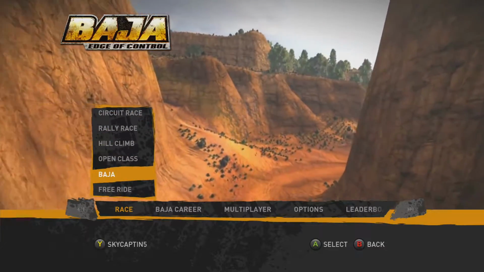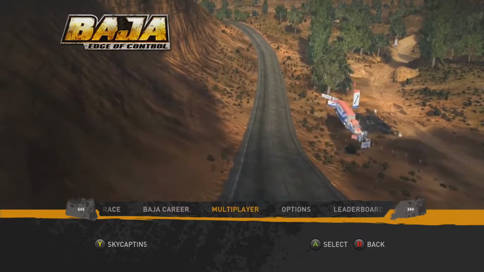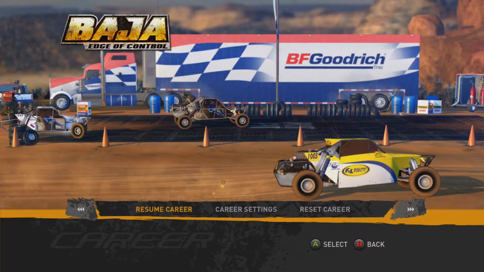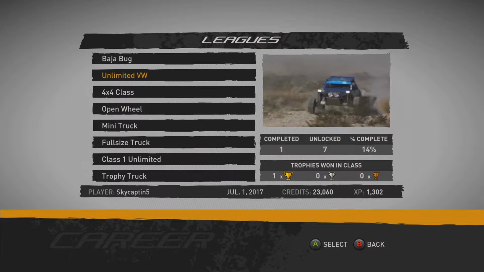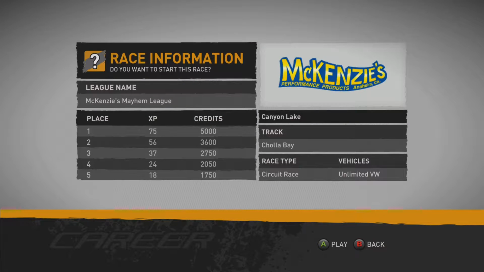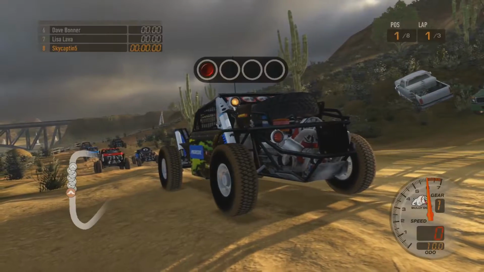There's free rides, regular rides, just under the race category. You got a robust multiplayer, split screen, online multiplayer, and of course the career, with new difficulty settings so that people can play this, because apparently it was very hard back in the day. I'm going to jump on this circuit here and kind of roll along it. So anyways, yeah, this is kind of what it looks like.